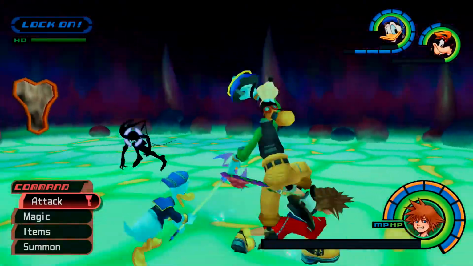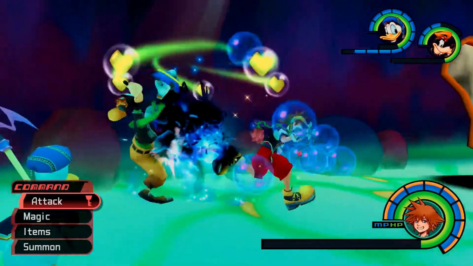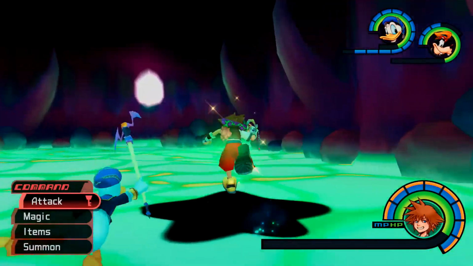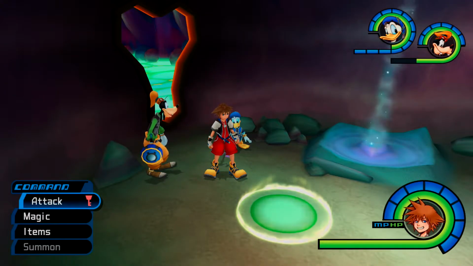I should also mention that a special type of synthesis material called Gale is dropped from the two enemies that appear only in the end of the world. The Angel Stars and the Invisibles, I believe they're called. Now for the other special synthesis materials.